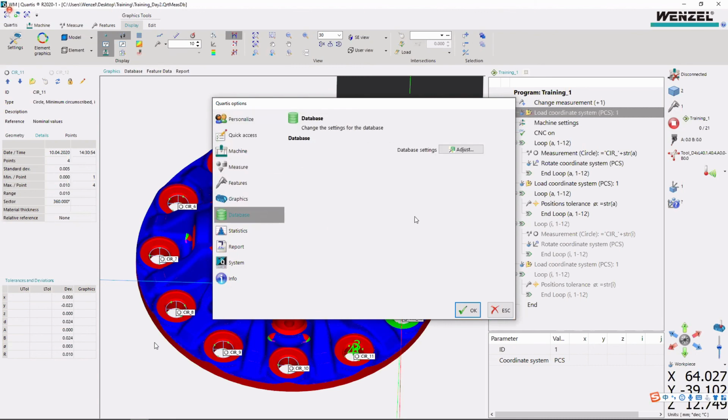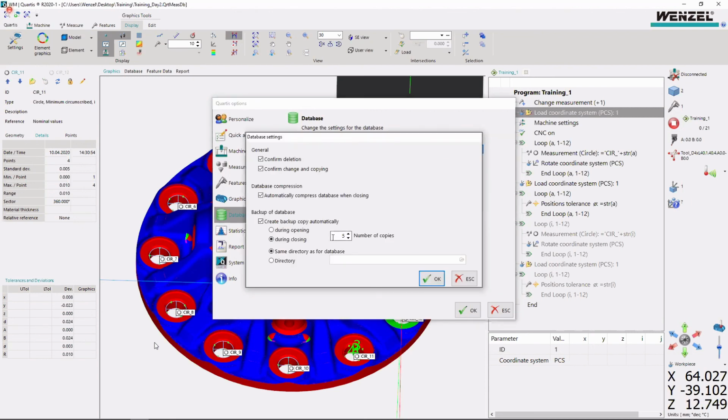And one more important thing for customers is that right now the database can save up to 99 copies. It's very safe. If the customer needs it right now, we have this function.